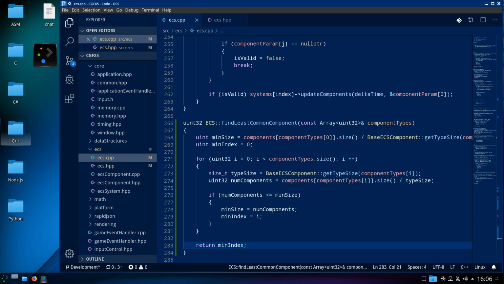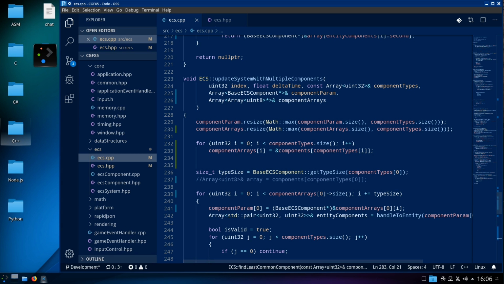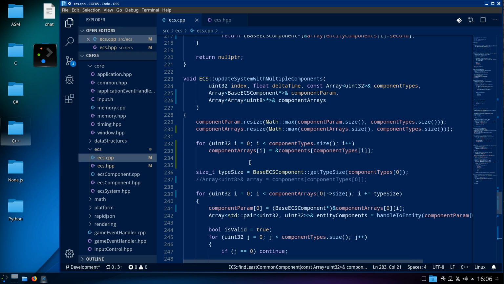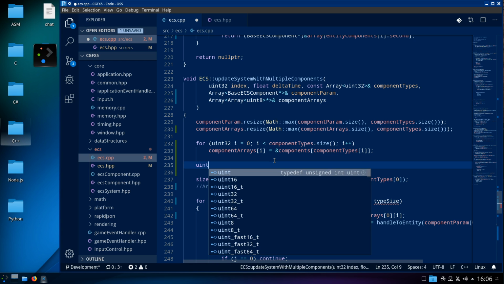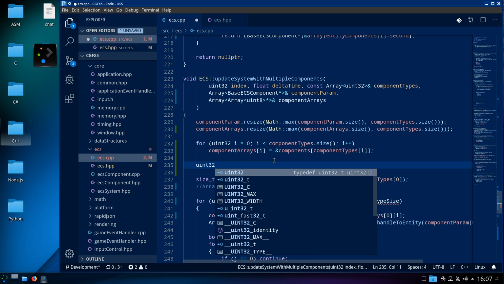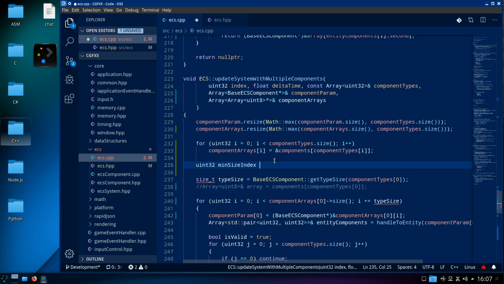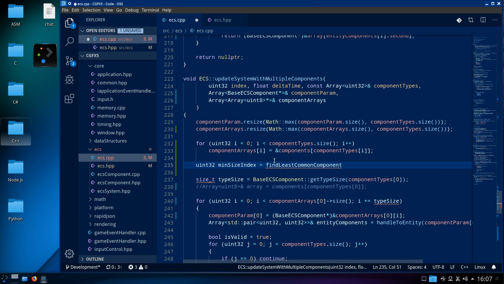Now we can alter our update system with multiple components, which should be here. Where do we want to add it? After our for loop here, I think. Yeah, that'll do. So uint32 min size index equals find least common component.